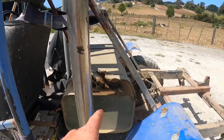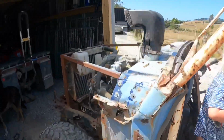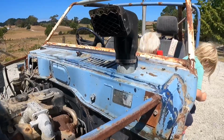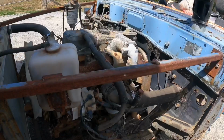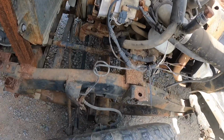So I put it onto the buggy. It doesn't have glow plugs, so that's why I had to use a bit of CRC. I should get some Start Your Bastard for it, but I don't have any. But funny story, the boys who were driving around, I could hear a funny noise in the front here somewhere, and I couldn't find anything.